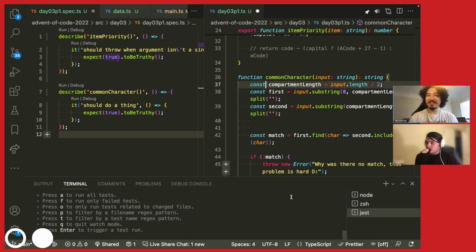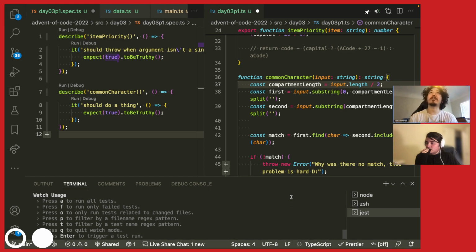Yeah, let's go ahead. I forget exactly how to test for errors. To test for a thrown error. This is why I like GitHub, because then I just go on GitHub and look at my old projects. I'm like, okay, that was the way.